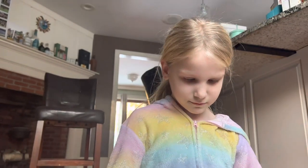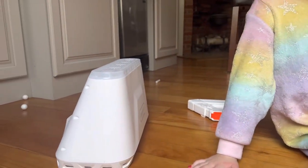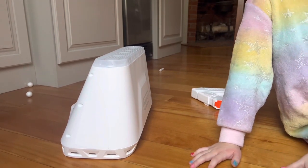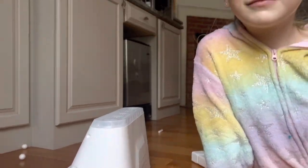I think it's kind of fun to play with, but at the same time it's really hard. It's really hard for younger kids. Yeah, and I'm only 6. And older kids that would be probably good at this would probably get tired of it pretty quick. So I am going to rate this as a would not buy again. I'll probably give it a 3.5. Again, it was interesting. It was fun. But I don't think we're going to be taking this thing out of the box again. Yes, I don't think so.